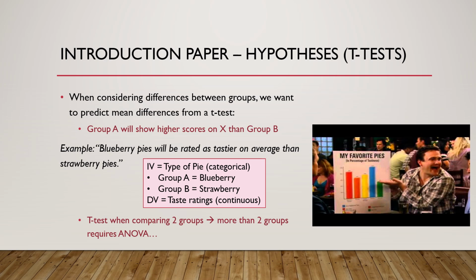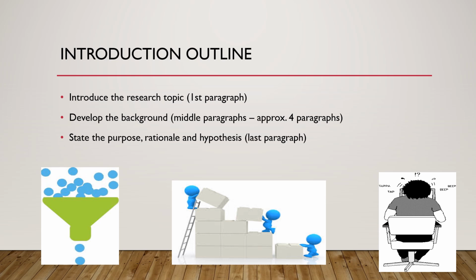Of course, you're free to ask me as well, but think about, am I comparing two groups, so freshmen versus seniors, male versus female, or are you doing more like blueberry, strawberry, and rhubarb pie? So we've talked about the kind of hypotheses you might have based on whether you're choosing option 1 or option 2, but everybody is going to have to write an introduction.